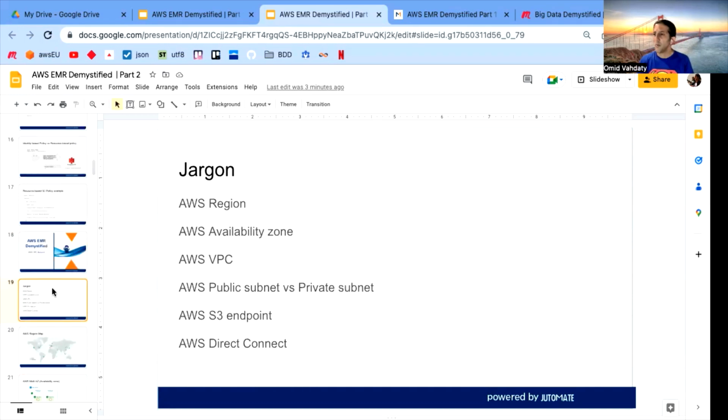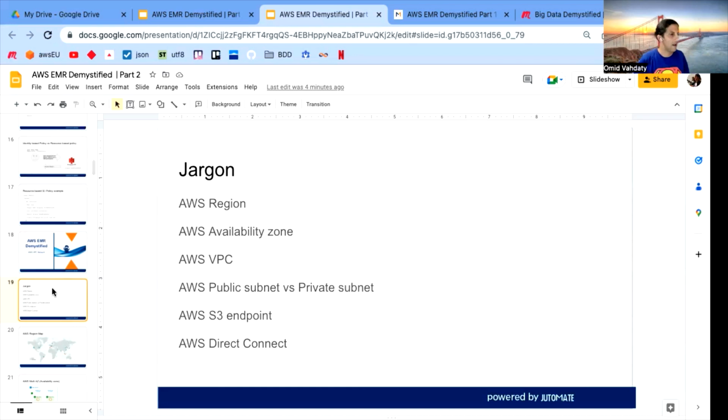There are high-level concepts I assume you know, like AWS region, which is the data center, for example, in Virginia, which is the most popular, and availability zone, which is inside Virginia. You have three or five data centers, doesn't matter, which are geographically apart.